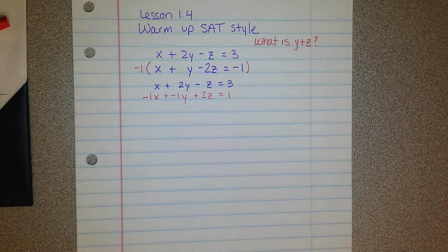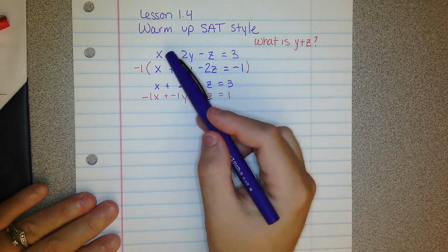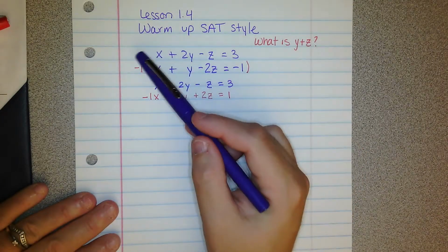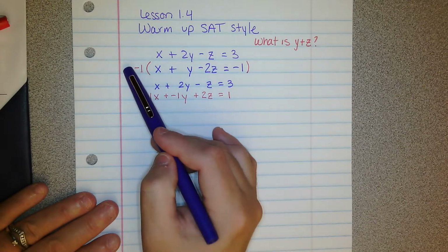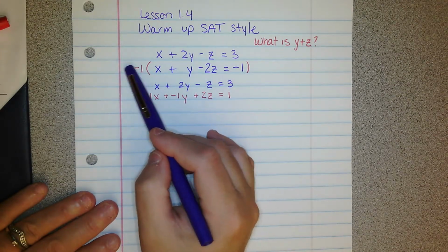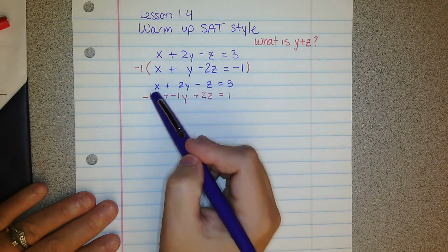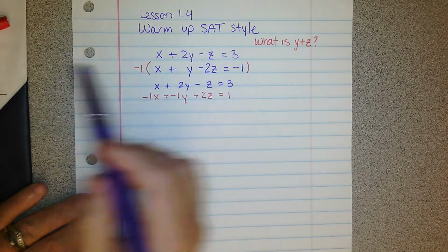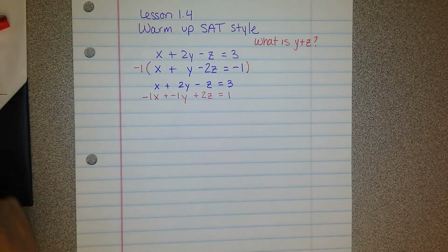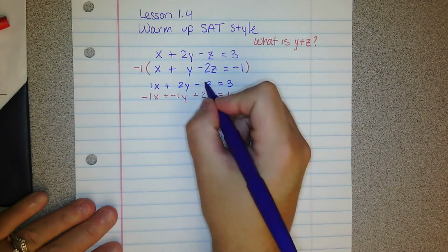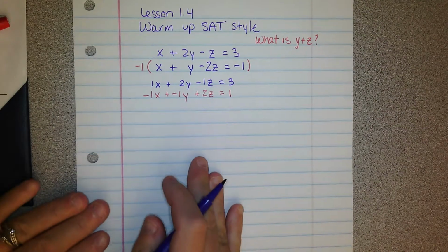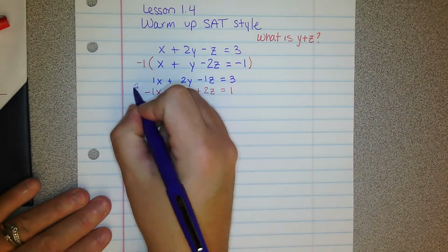Okay? So what we did was we saw that we needed y plus z. We need to eliminate x. X's have the same coefficient, so we're going to multiply everything through on one of the equations by a negative. And now that we have the same coefficient with opposite signs, we're actually going to be able to add down. So I'm going to put a 1 in here, and I'm going to put a 1 in here just so that we can see exactly what's going to happen.